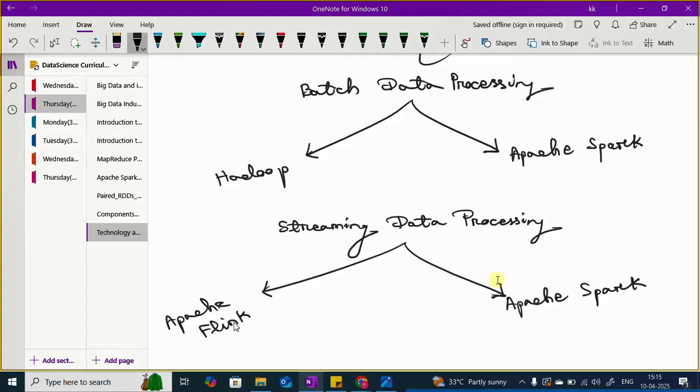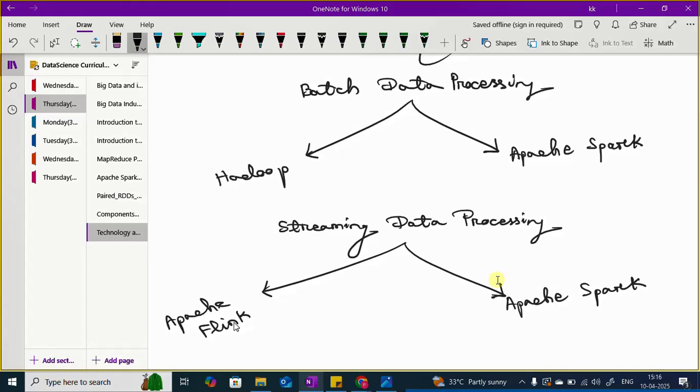Apache, basically, I can say is a company. It's an open source organization which contributed a lot to the software industry. Like you might have heard about Apache Tomcat server, or maybe Apache Spark, Apache Flink. I mean, it provides a lot of frameworks and tools as part of its open source contribution. So that's why I'm putting the name before the software tool, like Apache Spark, Apache Flink, and all.